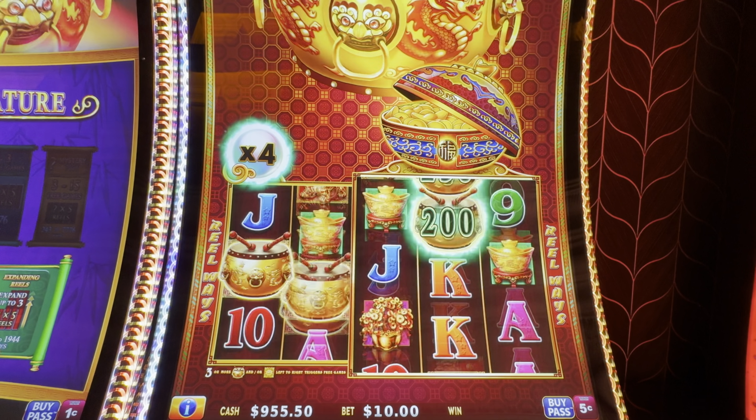All right, 6x5, 6x5, 6x5. Oh, there we go. Okay, now we need the spins. Yeah, we need the games now. We got only three last time. Come on, 15, 15, 15. Three again. It did that last time.